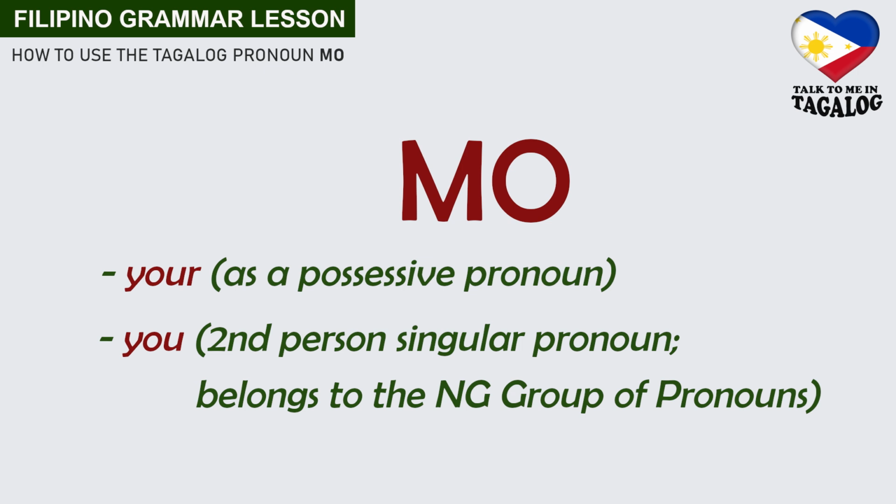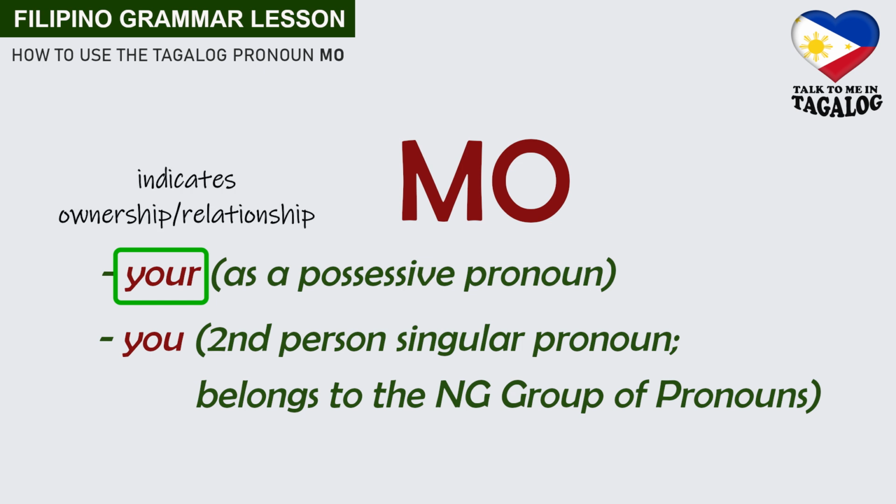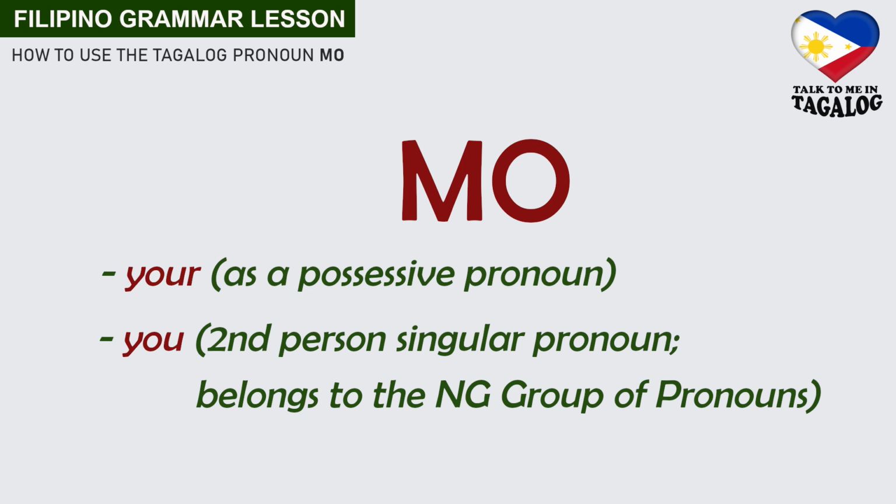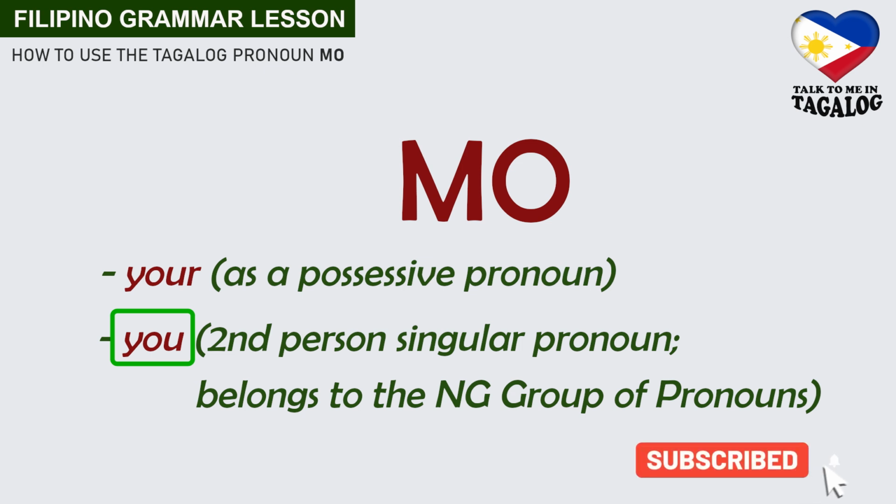First, it means your in English, which is a possessive pronoun, so it indicates someone's ownership of something or relationship with someone. The other meaning of mo is you, which functions as a second person singular pronoun, so it is used when referring or talking to another person. Mo belongs to the nang group of Filipino pronouns.